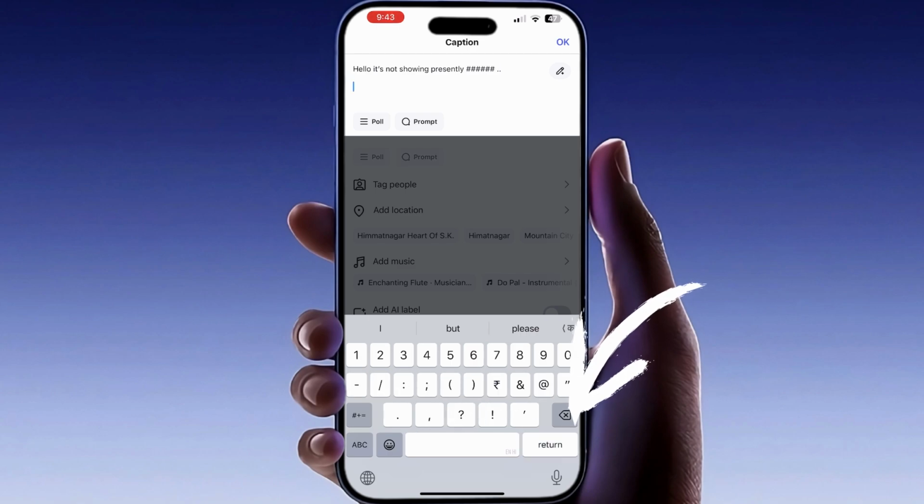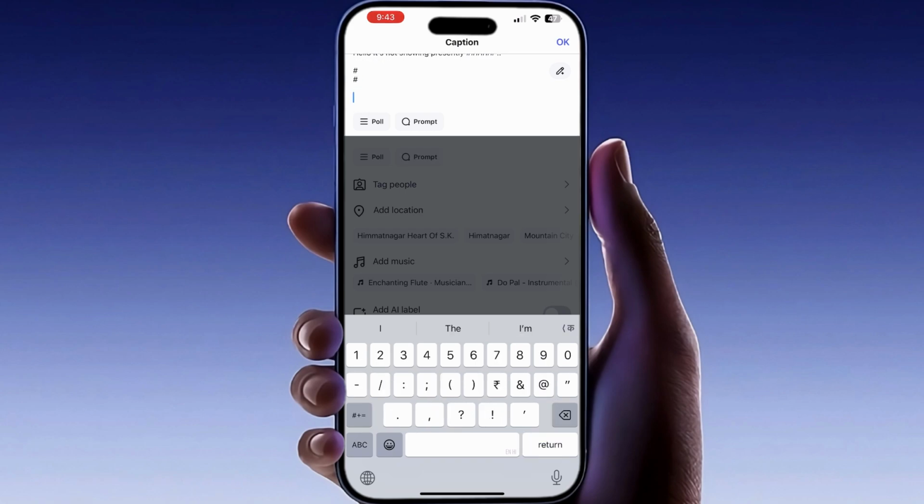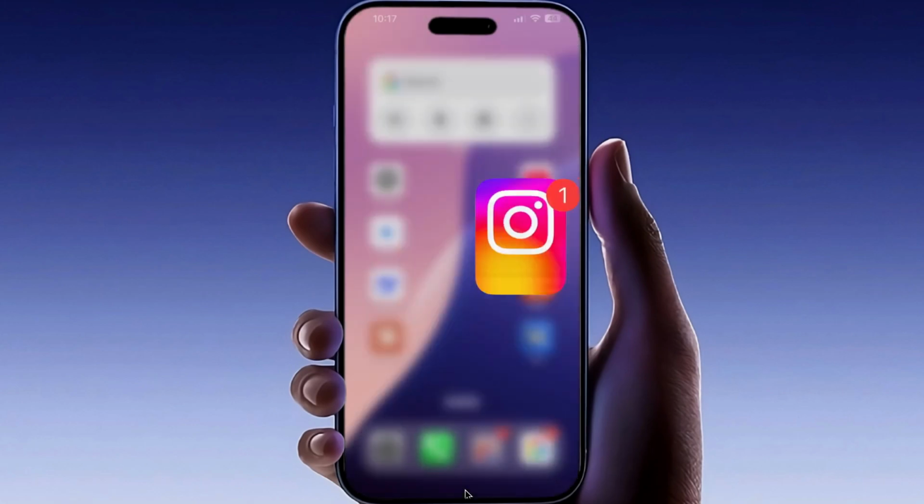Change your keyboard layout or app. If you're still facing the issue, try switching your keyboard layout. Some layouts replace the Enter key with the Send button on Instagram. Open keyboard settings and change to a different layout, or try a different keyboard app like Gboard or SwiftKey. This can often restore the missing Enter key on Android or iPhone. Once done, return to Instagram and check if the key is now visible.